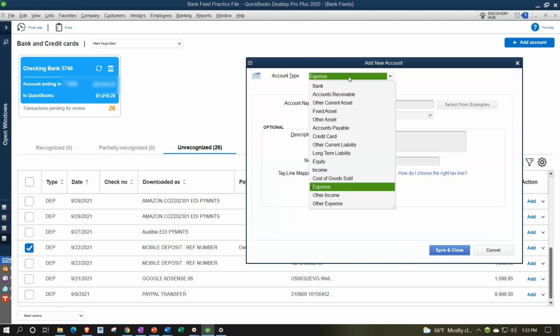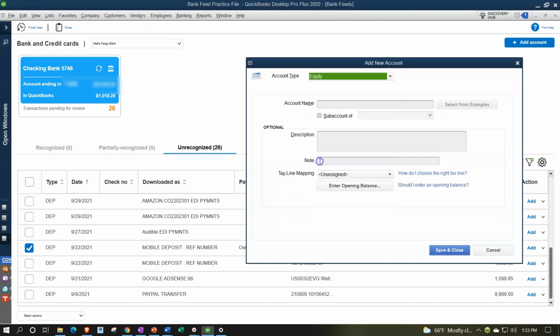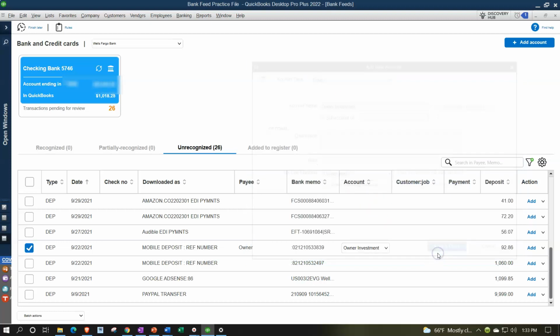Hitting the drop down, we want this to be an equity type of account. And I'm going to call it owner investment. That's what we'll call it. And then we're going to say, okay, that's good. And then if I add more detail, hitting the drop down, you could see the detail of it.